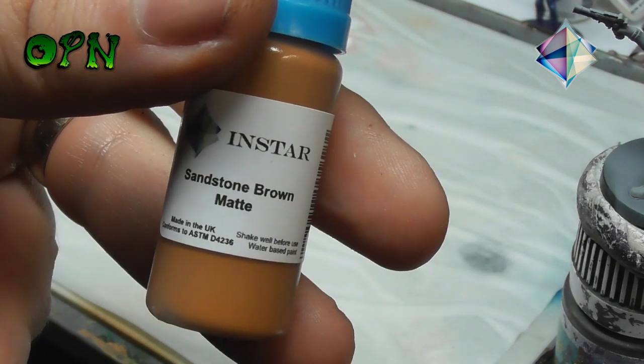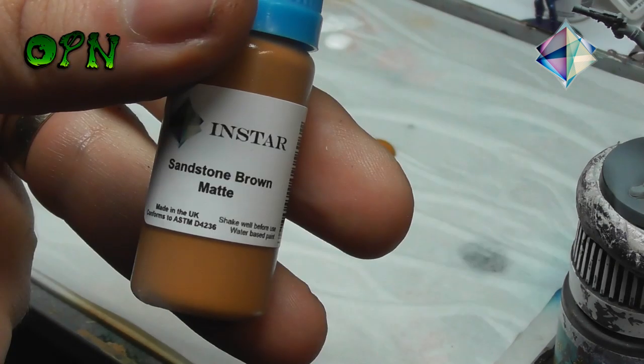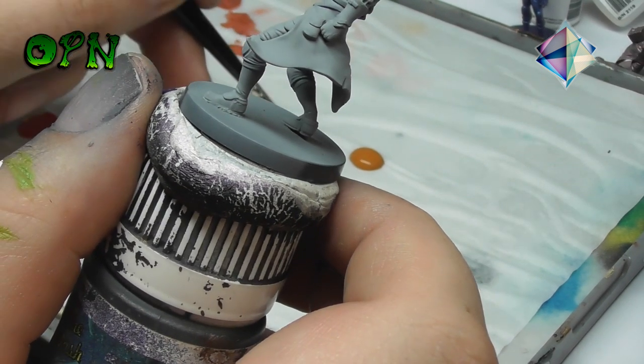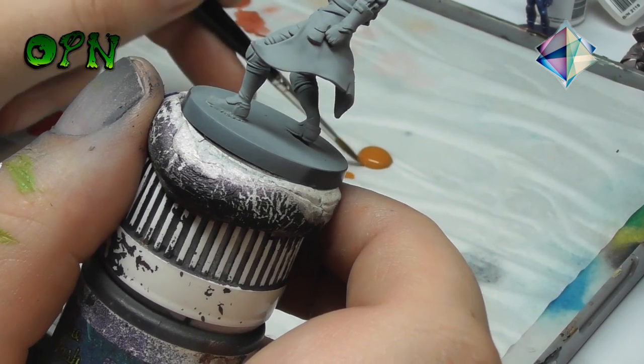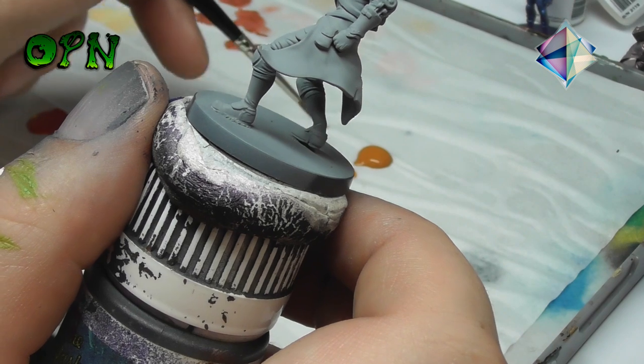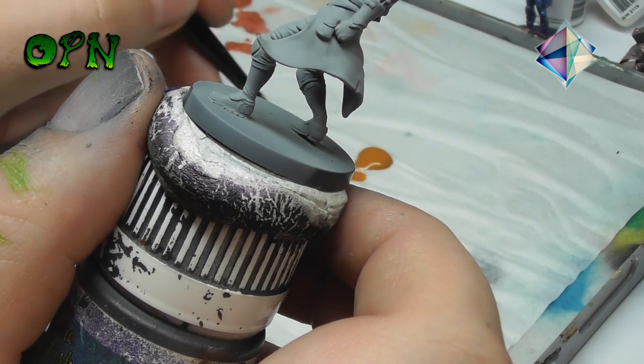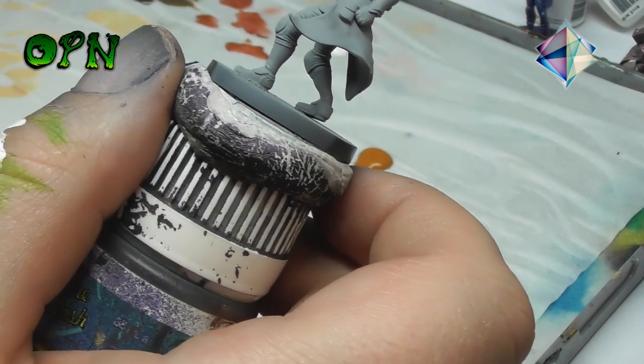Now we're going to try one of the browns from the range from Instar, and as you can see, I've thinned it down heavily again with the water plus, and we're just going to base coat the coat that this miniature's wearing.